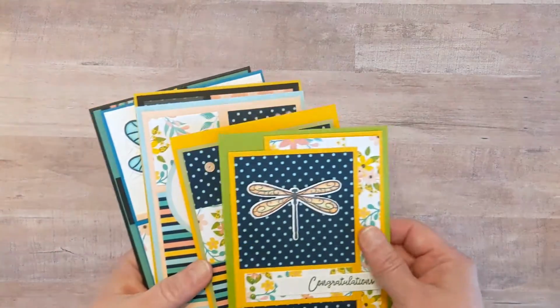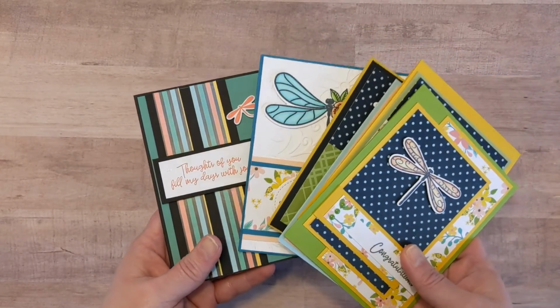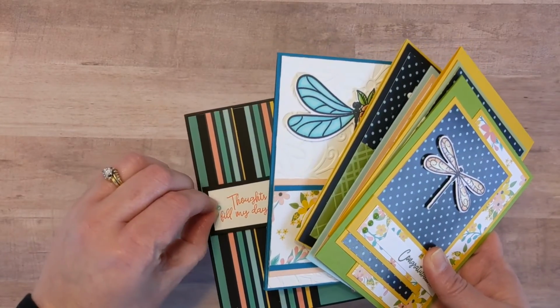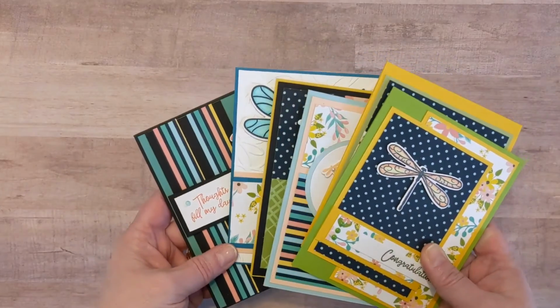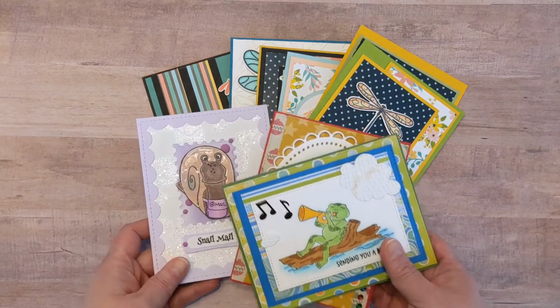And then I just had this video up on Thursday. Not going to spend a lot of time, but I had those six cards using Kendra's card challenge number 5. And I see one of my little sequins came off of that one. I'm going to have to fix that before I put it away. But like I said, those were in that video, so you can take a look at that, linked below. And that is all I have to share with you this week.